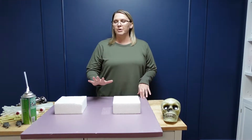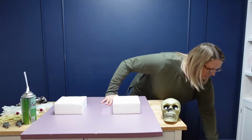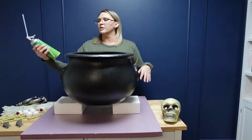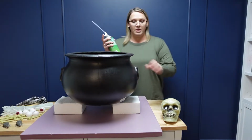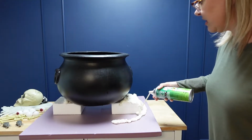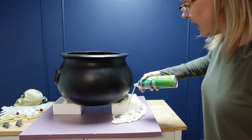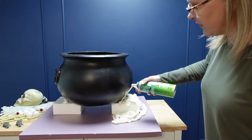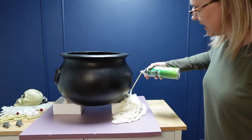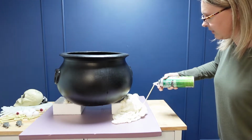I'm gonna go ahead and put the cauldron back up on the little blocks here. And then I'm just gonna go ahead and start spraying the large foam gap. Kind of move some stuff around a little bit. So I'm just spraying this. I'm not making it look pretty. I'm just spraying it wherever I can. I want to cover as much of the block as I can. So I'm just kind of going all over.